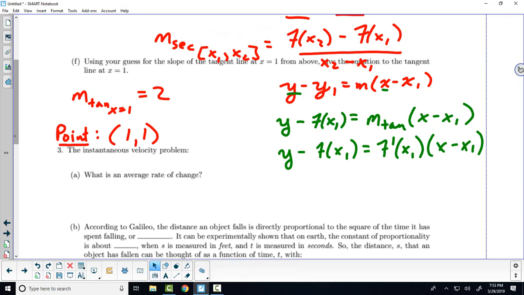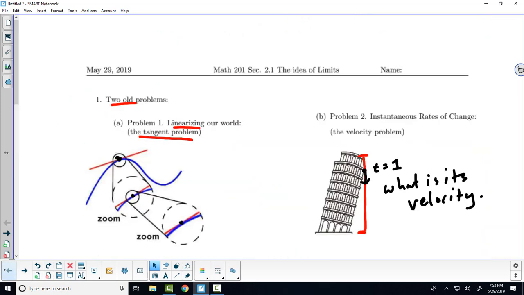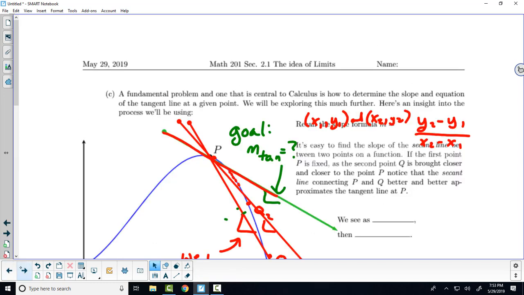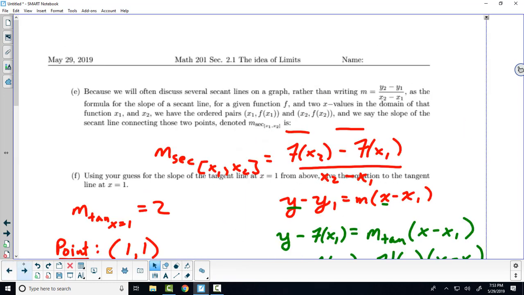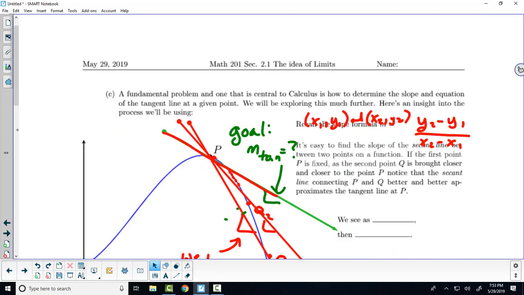So we have answered that question in a sense, of how can we put a line to this curve at a point? Well, we just gave the equation of a tangent line on a curve at a point. We just came up with it. We've answered the question. Where does the work come in? The work that we've got to spend a lot of days going through is this part right here. Let's see, I think we did it right down here.